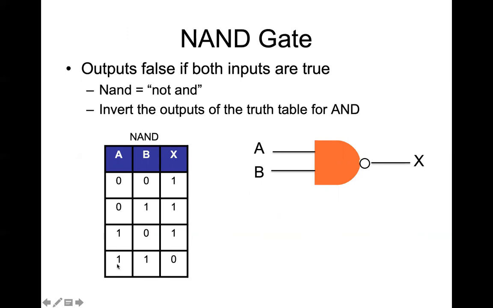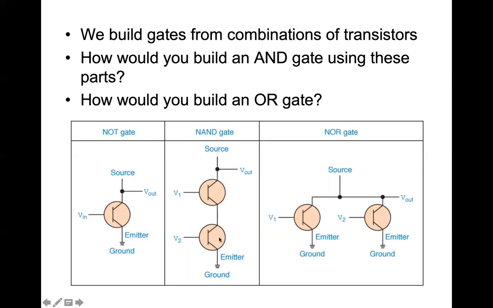And in all other circumstances, we want the output to be high. So now I'm going to go back to the slide with the transistors. What you can see is in all other cases where it's not the case that both of V1 and V2 are held high, at least one of the transistors is open, and we don't have current flow across the wires, and then the output gets held high. So hopefully that makes sense. So we can build a NAND gate using two transistors connected in series.